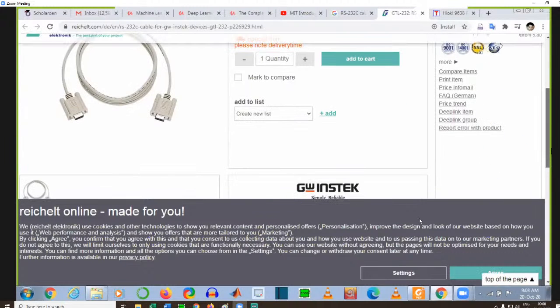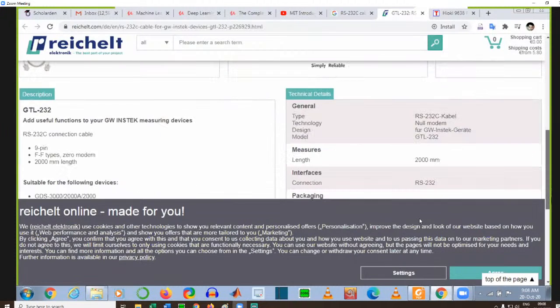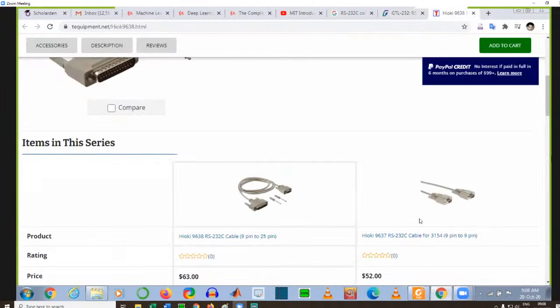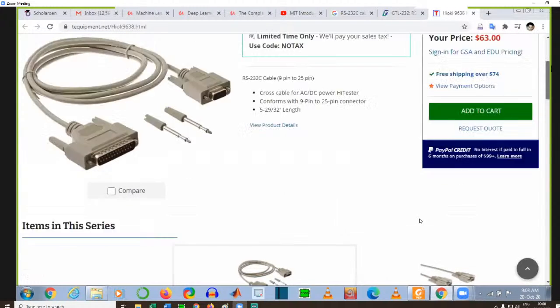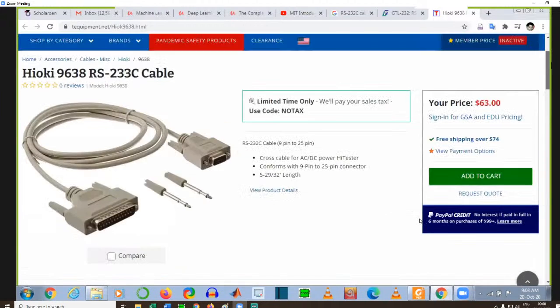Okay, so you can look here. This is for connection from the computer to your kit. One side it has 25 pins, the other side it has 9 pins.